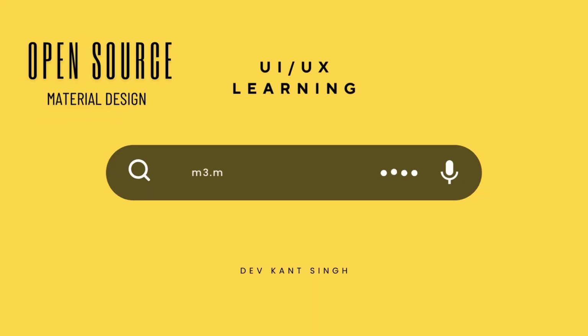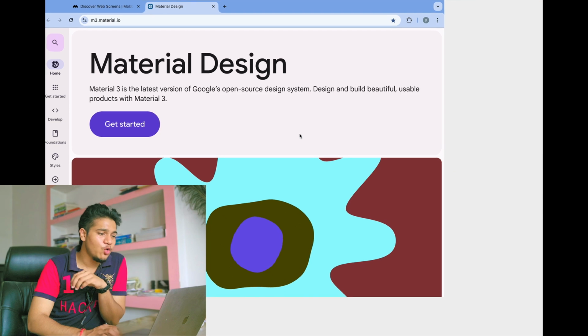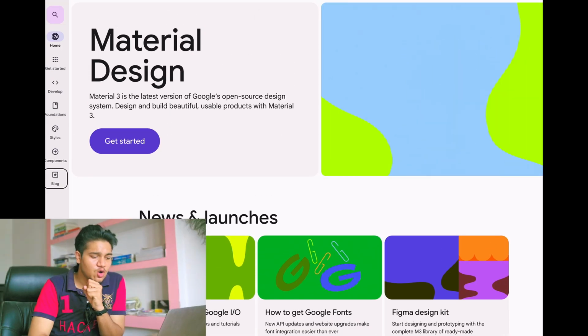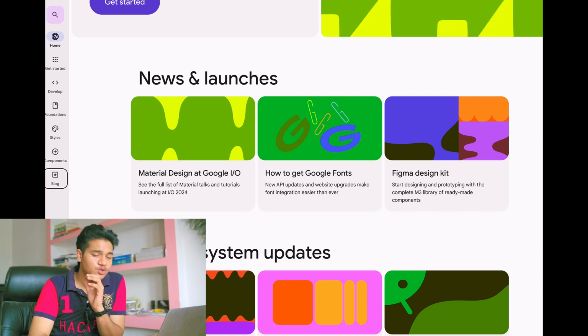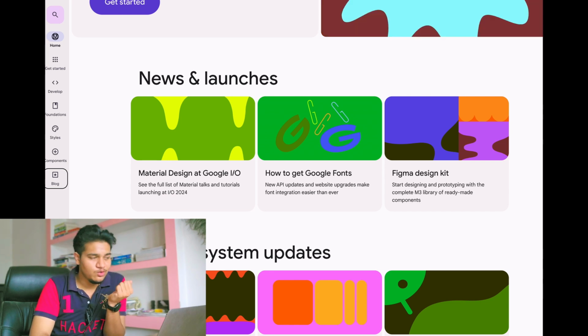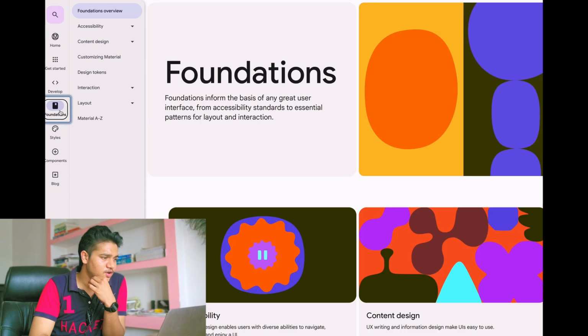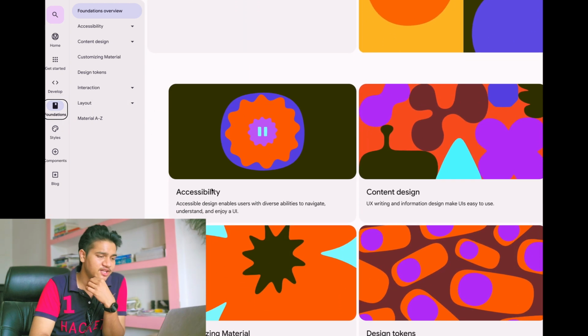Another that you should definitely look into is m3.material.io. So what is this? This is basically an open source design system by Google. This website contains all the design kits that you see on the internet, maybe on Google, and you just need to explore it. You can go to the foundation section and see everything.